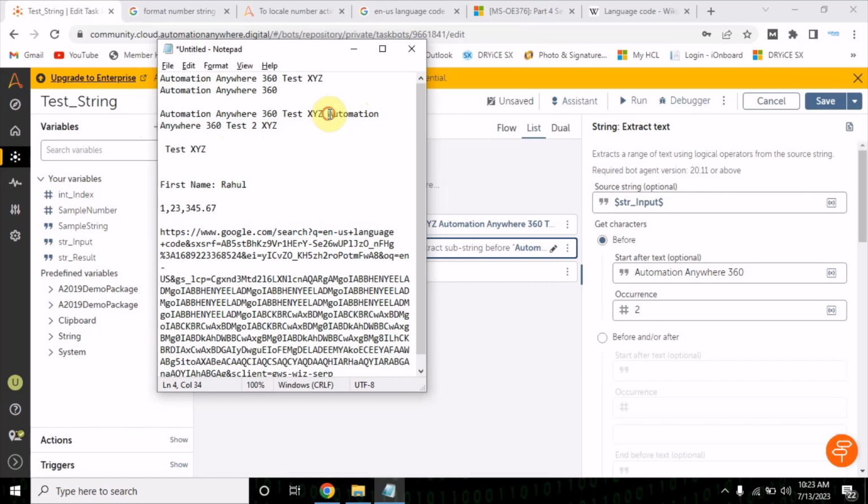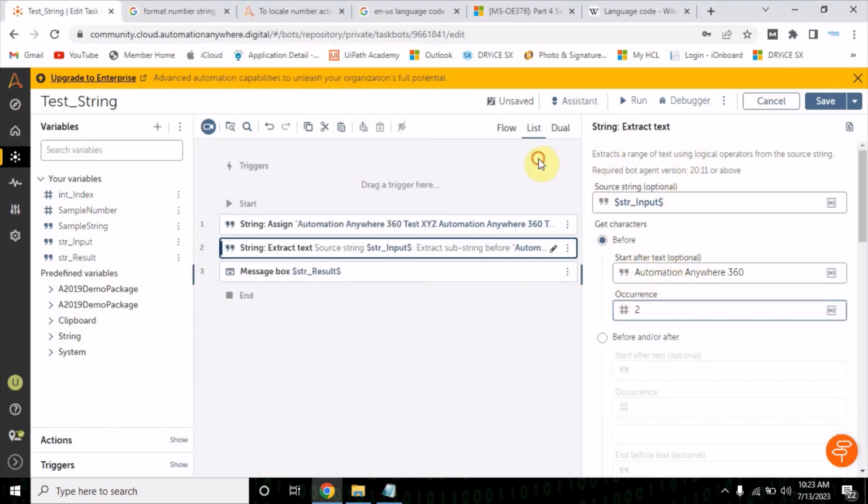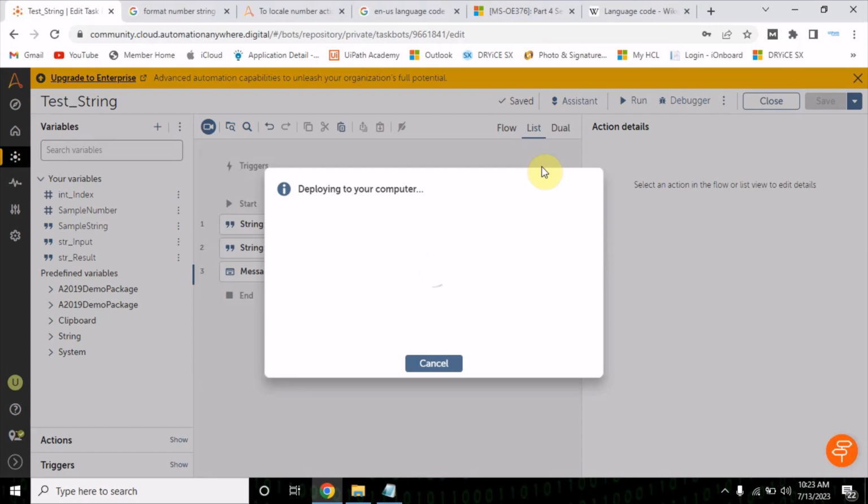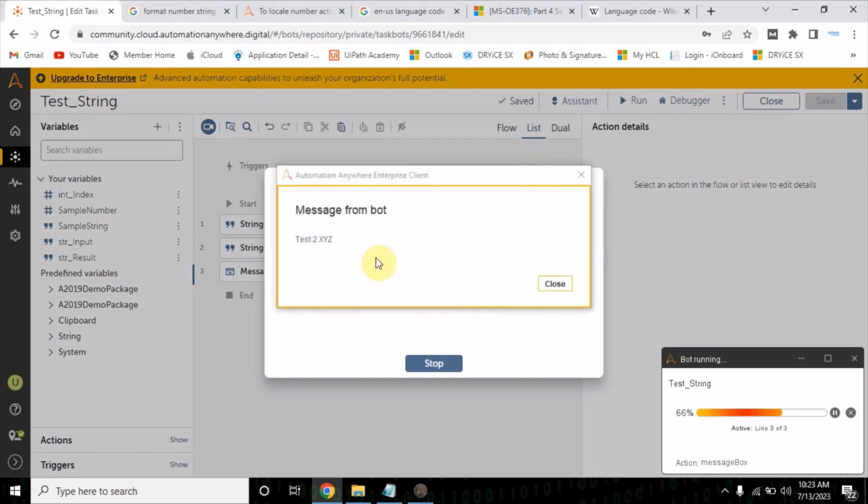Now it will find the second occurrence, and on the basis of the second occurrence, it will apply this rule of start after text. Now let's see the result. Test 2 xyz, which is perfect.